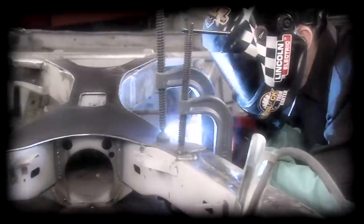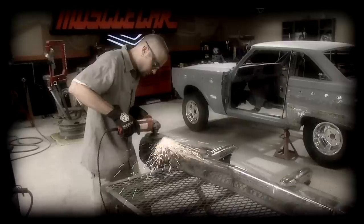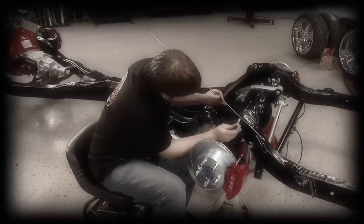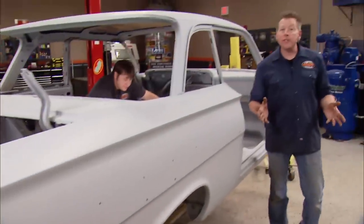This old '61 Impala two-door sedan was in sad shape when it rolled in, but we braced up the X-frame, gave it some air ride, widened the tubs, patched up the sheet metal, and smoothed out the bumpers. Then we mocked up the 409 and 4-speed, got the bodywork knocked out, plumbed it up, and painted the wheels black.